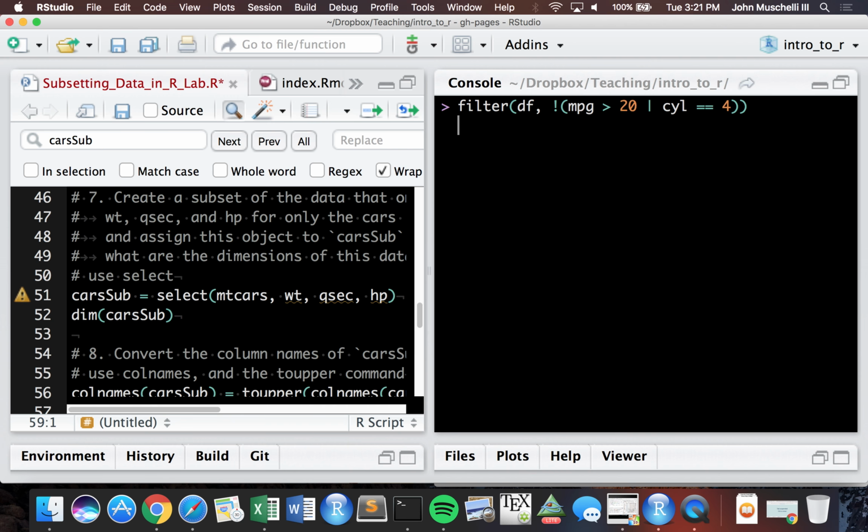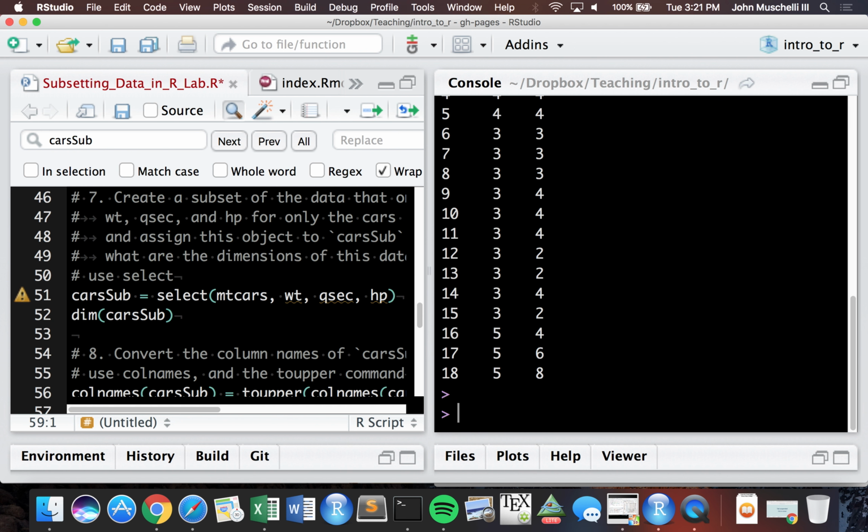So this condition and this condition are exactly the same, I believe. Maybe that might not be true.